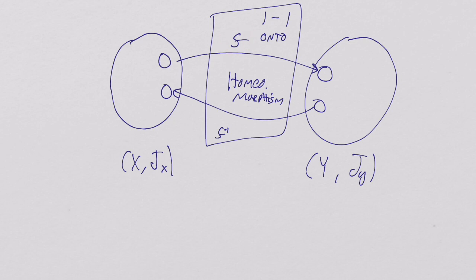Now, there's a lot of functions in the world, a lot of options to take for these functions. And it doesn't matter that all of them are 1 to 1 and onto and continuous in both directions. Only one. If I can find any single one, then the two spaces are called homeomorphic. And the reason this is important is because every topological property of this space is going to be the same as the topological properties of that space if I can find even a single homeomorphism. Likewise, if I discover that there's a topological property of this space that is not the same as that space, then I know that no matter how hard I look, I will never find a homeomorphic function connecting the two.